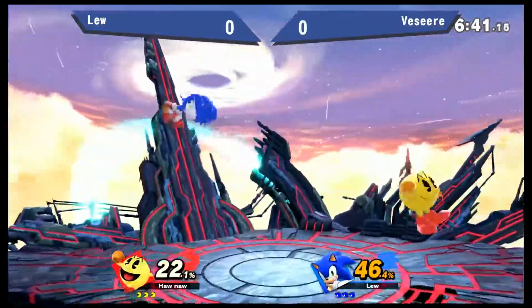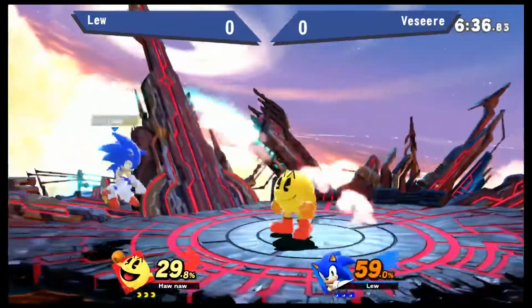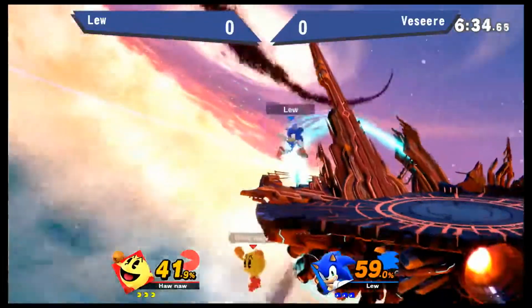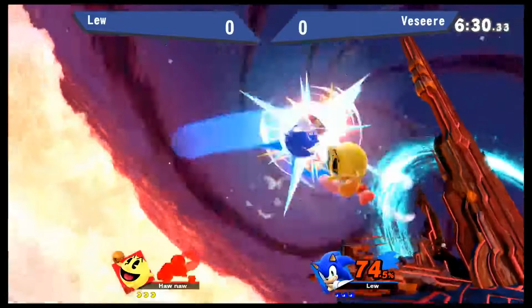So you're going to have Pac-Man with a keep away, and then you've got Sonic, who's just going to be there for, like, trying to get something started. But, of course, Pac-Man, kind of difficult to get in sometimes.